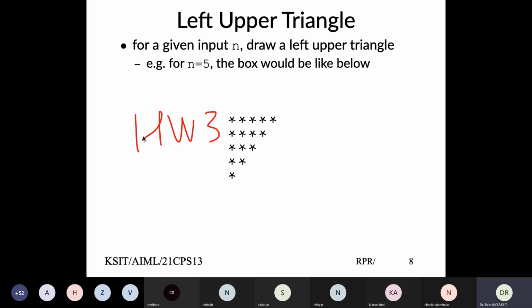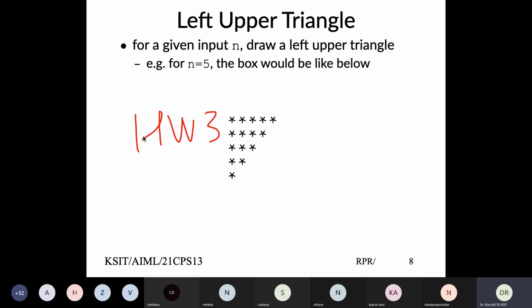And my assignments are to be done in a team, in a group of 2 or 3 people. So I'll ask you to talk among yourselves and make your own team. And I'll ask your class rep, Sana, to give me the team names with the details. I'll get in touch with the class rep and get the team details. So make your team and you'll be getting an assignment like this. So 3 homeworks: upper right triangle, lower right triangle, left upper triangle.